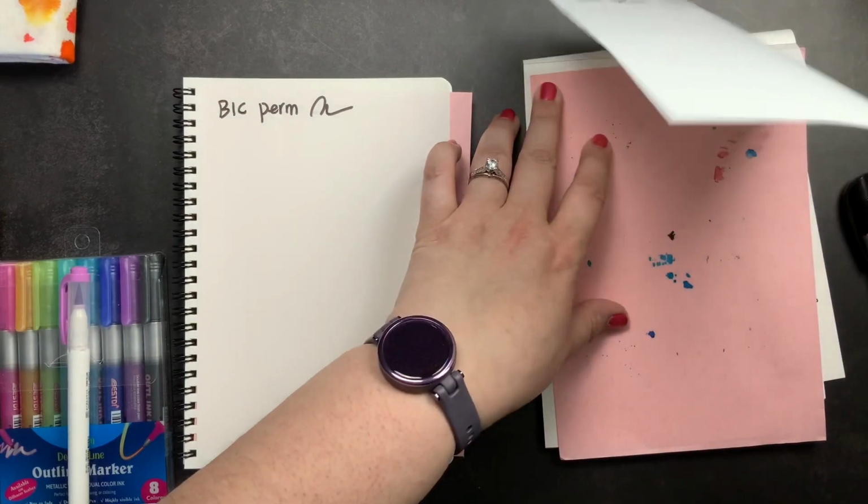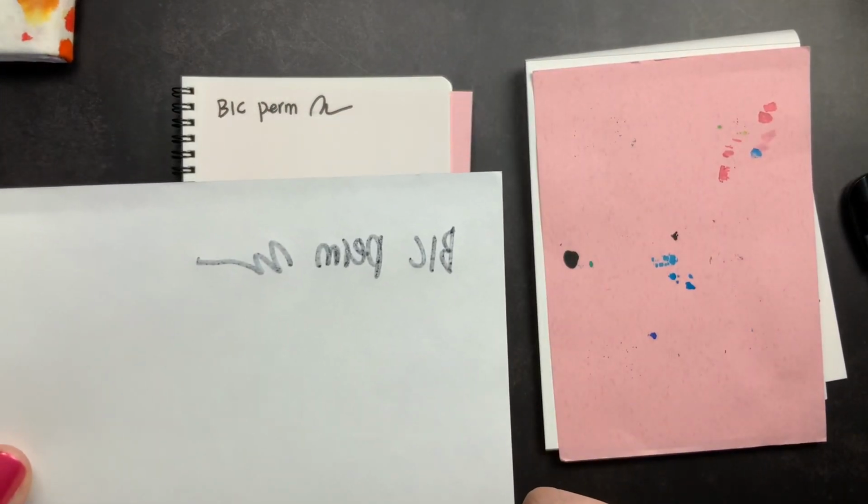I'm actually going to take this off because it'll be easier. With the Tomoe River paper, there is a little bit of bleed through with that, and there is more ghosting, as you can see.